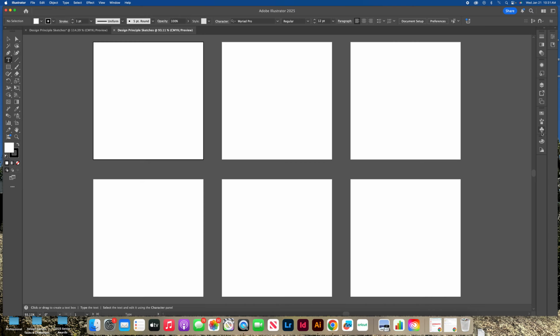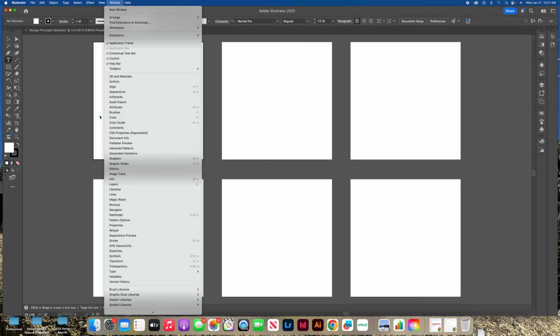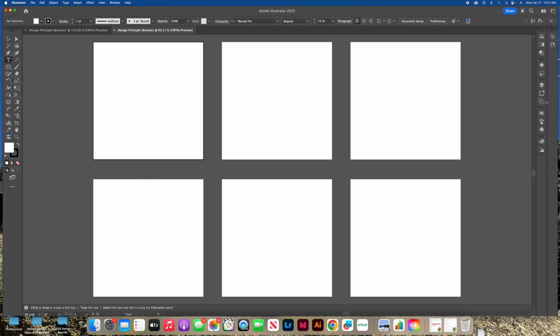And on the right, you have panels. And you can get all kinds of panels from the window menu. So lots of panels. Our workspace puts just a few that you use often. So for example, here's if I want to change the thickness of a line. And the next one is if I want to put a gradient, something dark to light or light to dark or whatever I want to do there.